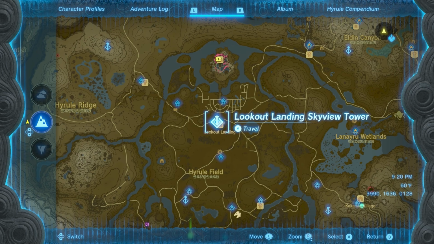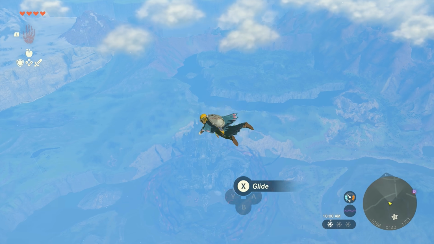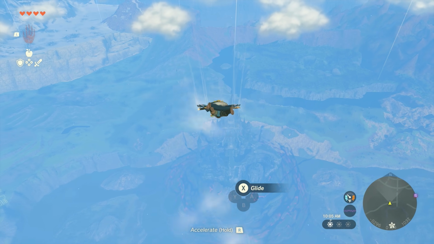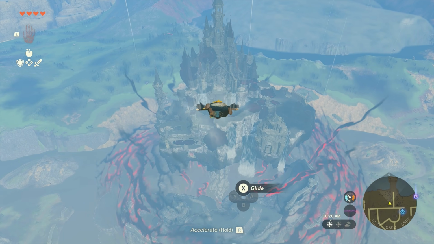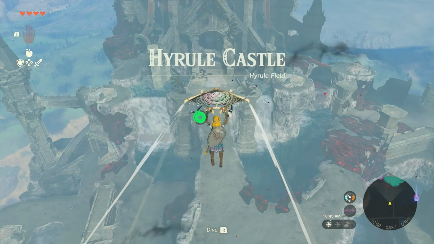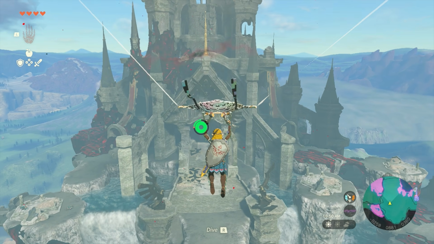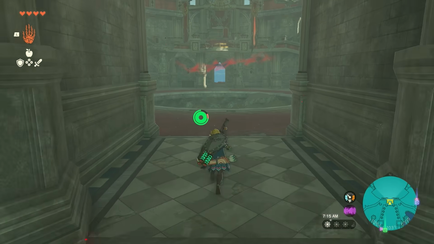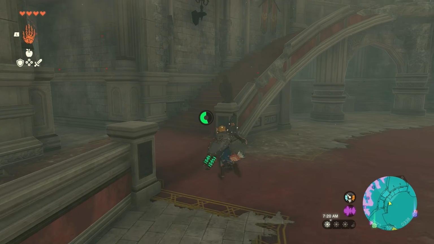Taking off from the Skyview Tower at Lookout Landing, you can glide toward the main entrance of Hyrule Castle. If you have the glide suit, then getting there is no problem. Even if you don't, having a few stamina vessel upgrades or a couple stamina replenishing consumables will enable you to reach the floating castle. After running through the main entrance into the sanctum, take the left staircase to the 3rd floor.